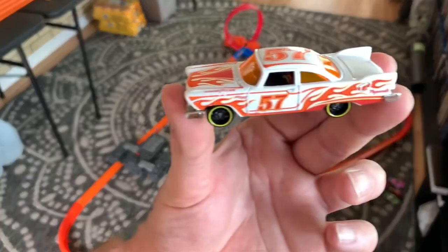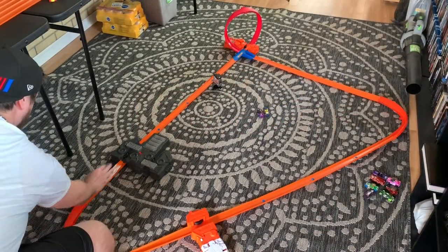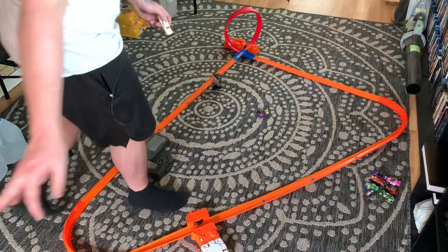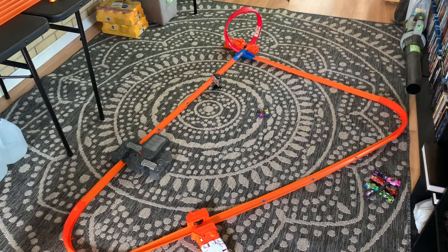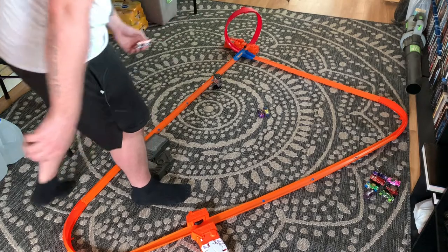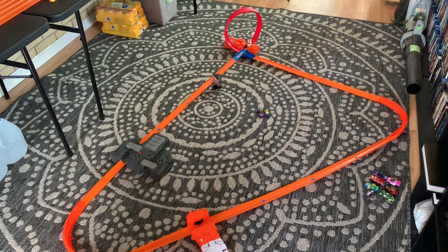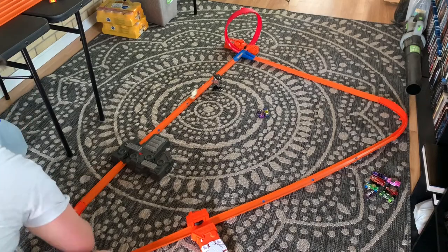Next up, we have the Plymouth Fury. Here we go. Oh, geez. Let's try that again. Second try. Let's try that one more time. Oh, man. He does not like the boosters. Feeling generous, we'll give him one more try. Yep.